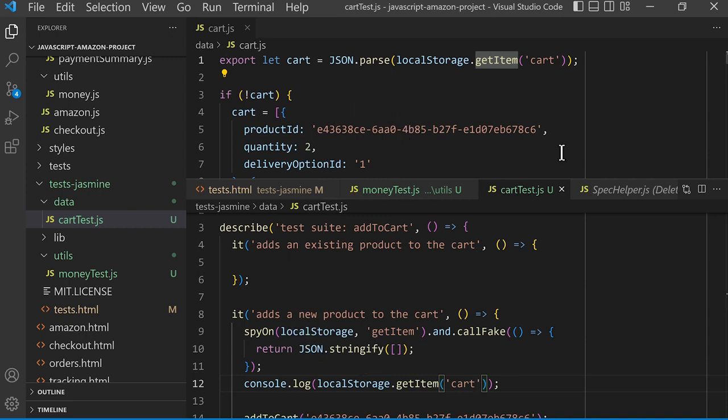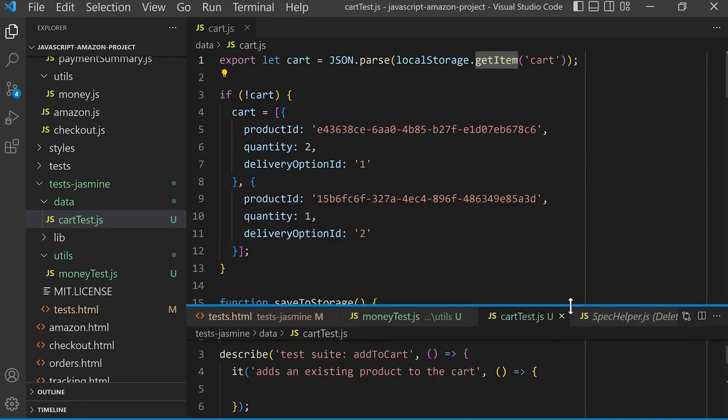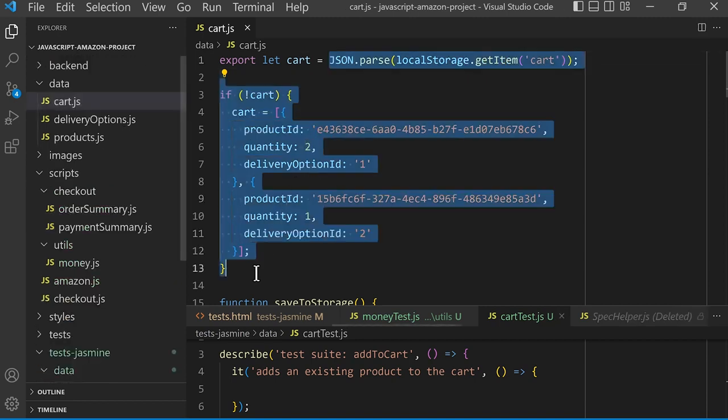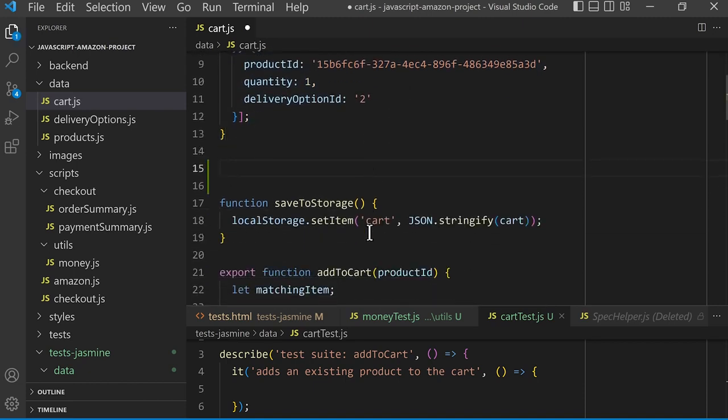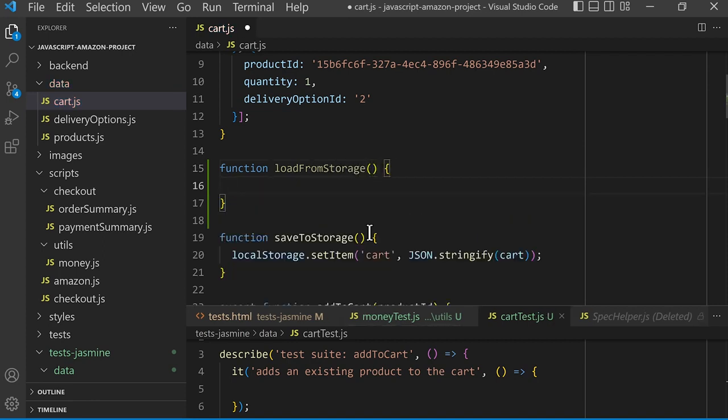So inside cart.js, just gonna give it a little more space. To reload this cart after we mock, we just need to rerun all of this code. So let's create a function so we can rerun this code. At the bottom here, we'll create a function and we'll call it loadFromStorage, brackets and curly brackets.